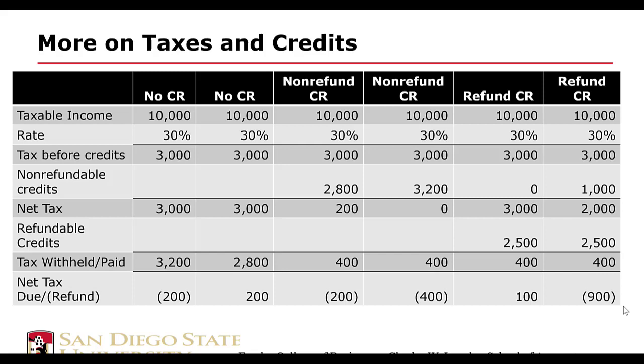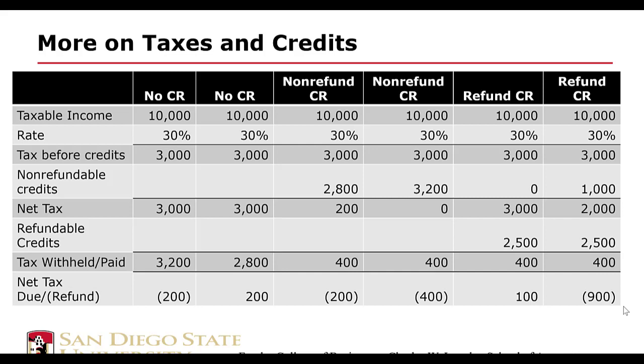So, for example, the Earned Income Tax Credit, and for 2021, the Child Tax Credit and the Child and Dependent Care Credit, both of those are refundable, which means that if you have fairly low tax liability, you can still claim the entire credit, even when it exceeds your tax.